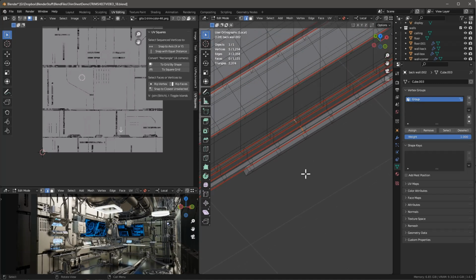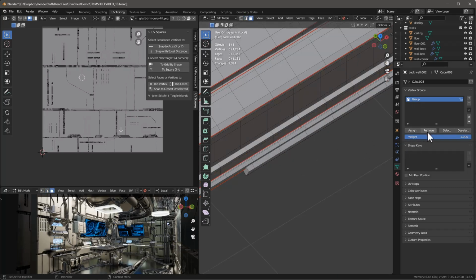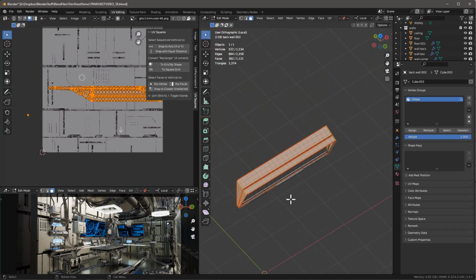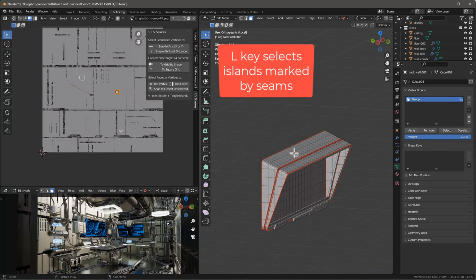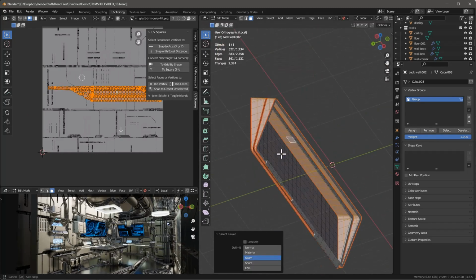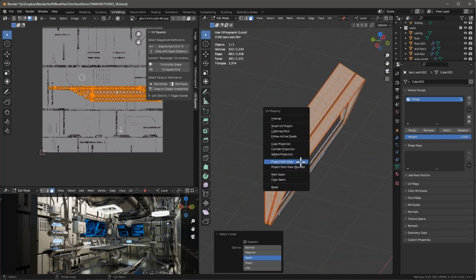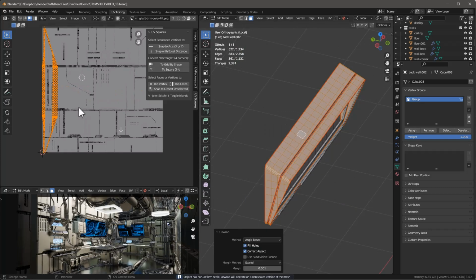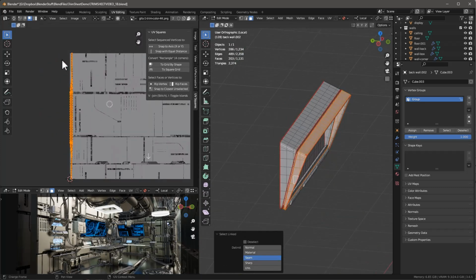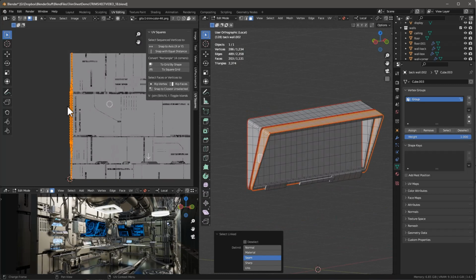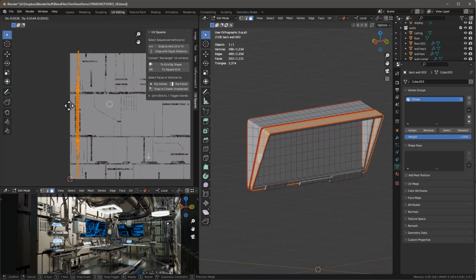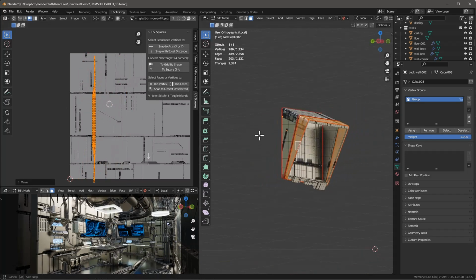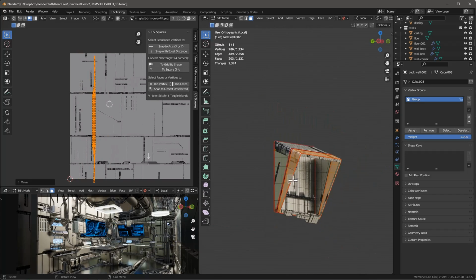Then I'll go in here and I'll go back to 3 mode and I'll just select all that stuff that we had. And the way I could also do that is I can just go L. I can just hit L now because I've actually marked those boundary loops. And once that's done, I can say U, unwrap, and it's going to give me this. And so this is this one. And I can say, hey, G, I can move this one around how I want it. That's nice. See how that goes around? Yeah. So I like that.